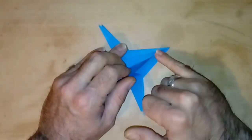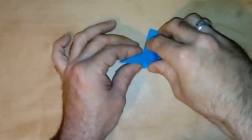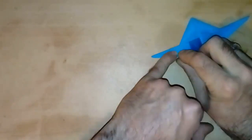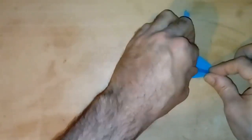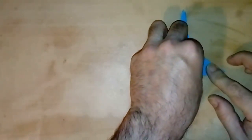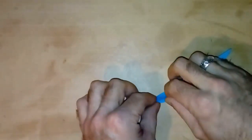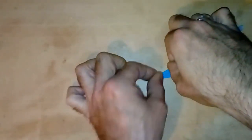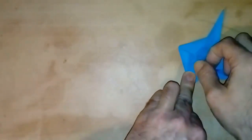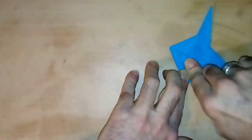So bring this edge of this flap, just one flap, to the middle here. At the same time, bring in, come on, open up, this edge to this top line here, just like this. Just fold this so much up just for now, about there, like that. And now let's start on this. Bringing it up, and then just start bringing it, folding it all together like that, and it'll basically shape itself into that.